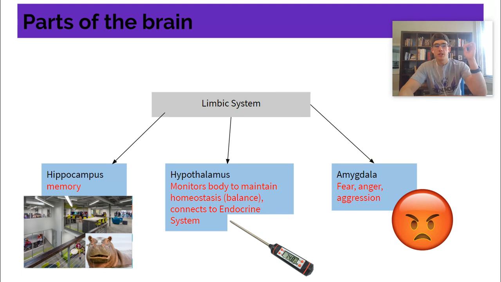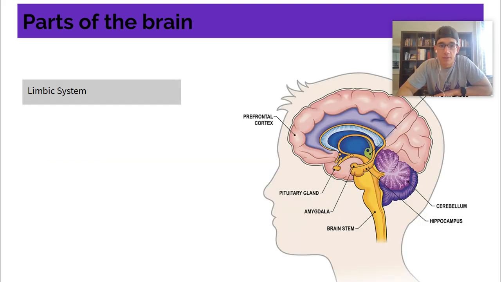Limbic system, hippocampus, big one because it's memory. So damage to the hippocampus is going to damage your ability to create new memories, explicit memories specifically. Explicit memories are memories you can express. Those are processed by the hippocampus. Hypothalamus controls the endocrine system because it connects to the pituitary gland. And then Angry Amy, everyone's got that one.